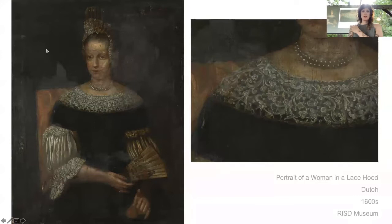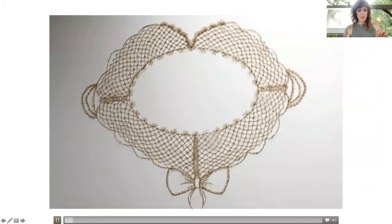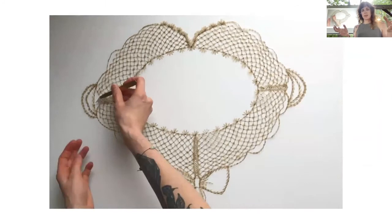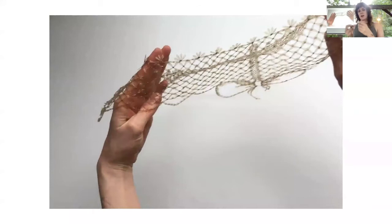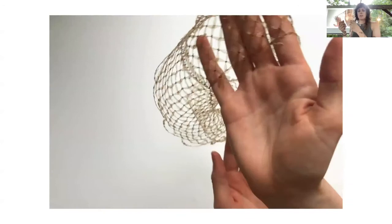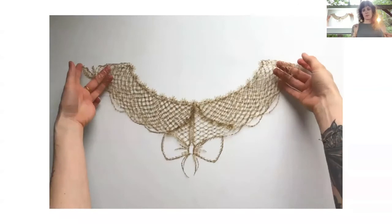The piece was based on a painting in their collection — a portrait of a woman in a lace hood — and I looked to that for the design. This video shows what it looks like when it's lifted: it becomes like a textile. My work sits between the jewelry, wearables, and textile realm, really thinking about the delicacy of the honeybee. Every material and remain I work with considers the fragility of our ecosystem and our animals.